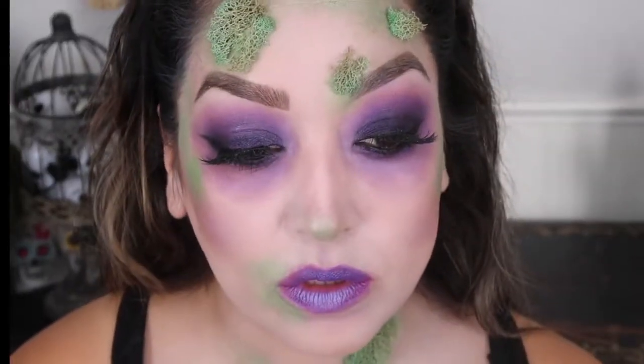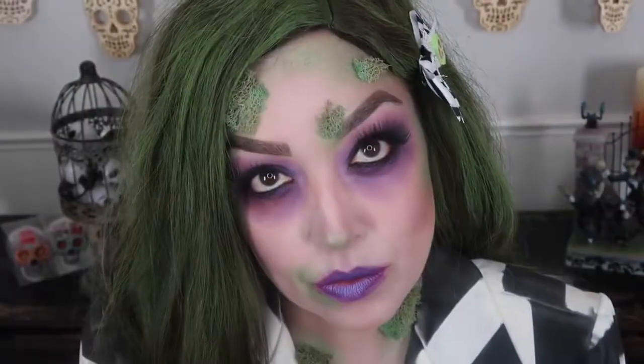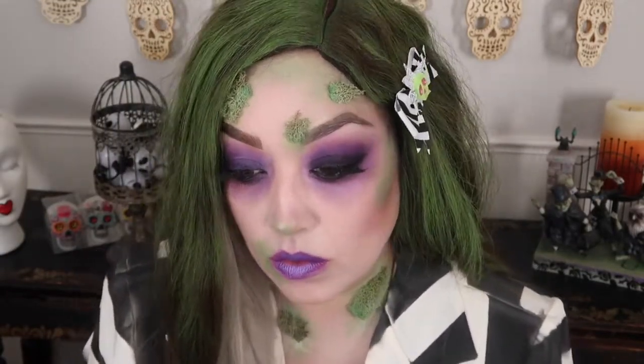And there we go. That is the finished look. I'm going to go ahead and pop on a wig. Now the wig is actually one of my old wigs that I just put extensions over the top of, and I used the colored hairspray from Party City or whatever over the top of that, because I didn't want to ruin my wig, and I'm so glad I did it this way. It looks weird, but for the look, it's fine.